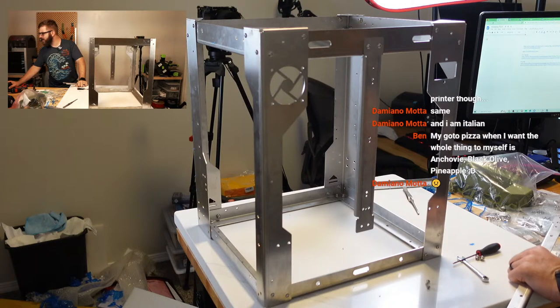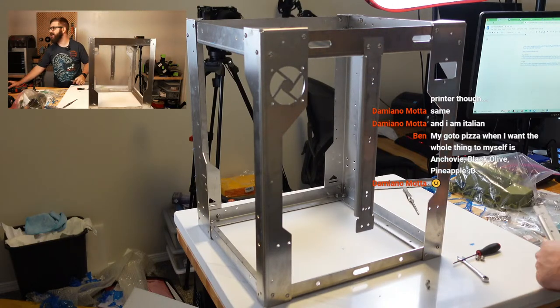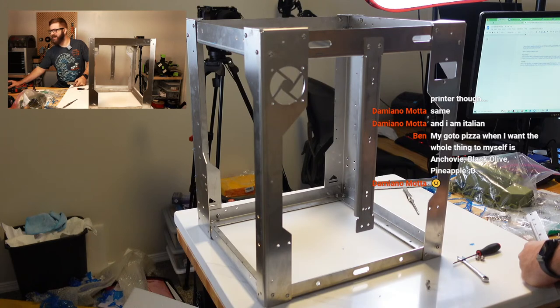My go-to pizza, and I am Italian. Damiano, my go-to pizza, when I want the whole thing to myself, is artichoke, black olive, and pineapple. Yeah, I could see that offending a lot of people. I would be there cheersing pizzas, and I would definitely eat that pizza.